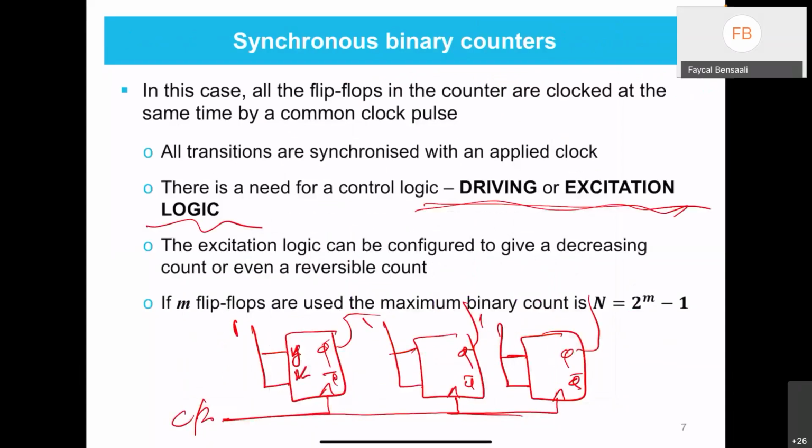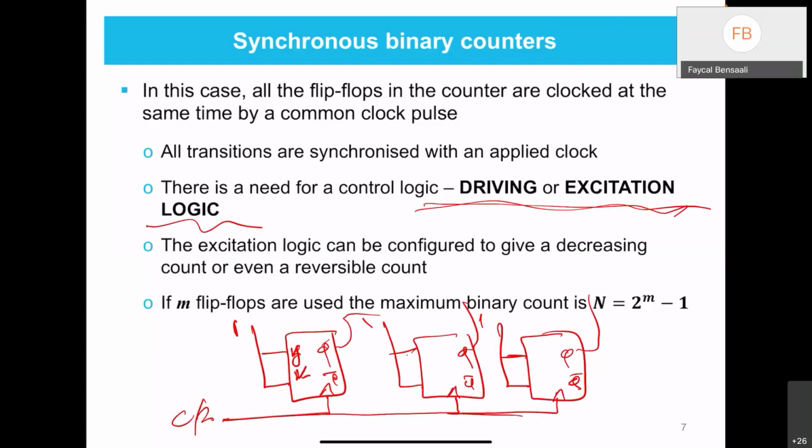We need to find out what we should do for J and K to get what we want. For each flip-flop, I need to find out what J and K should be. Right, so we need an excitation logic. And this is the disadvantage of this circuit. In using synchronous counters, there is a need for an extra component.